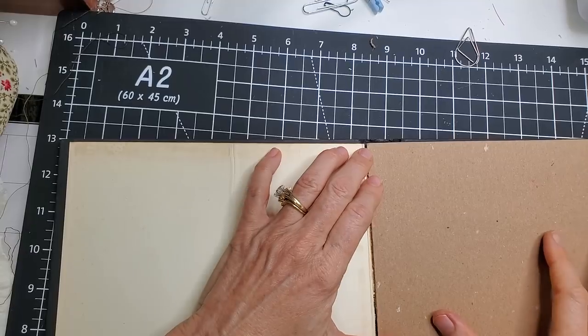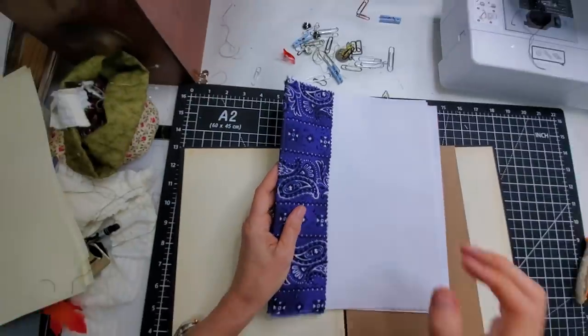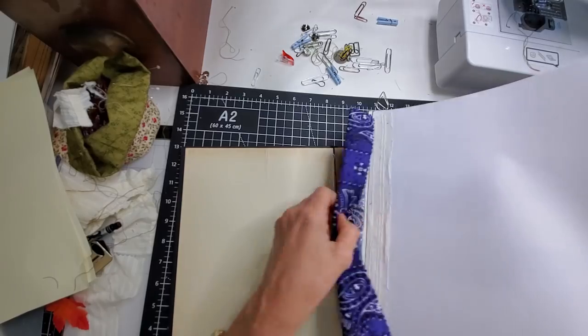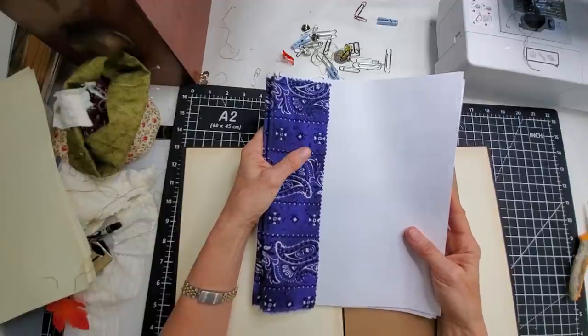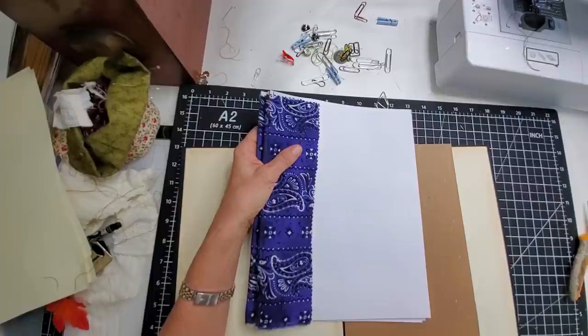Okay, so at this point, can you hear the dishes? At this point, what I'm going to do is build the spine, and then we're going to take this and glue it in here so you can see the big completion, which I am going to do in part two of this video. So I hope you enjoyed this part so far, and hang on and stay tuned for part two.